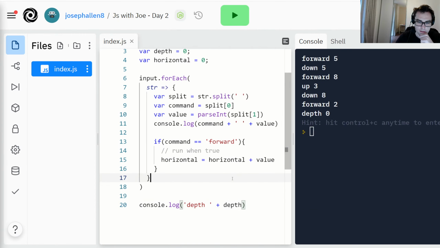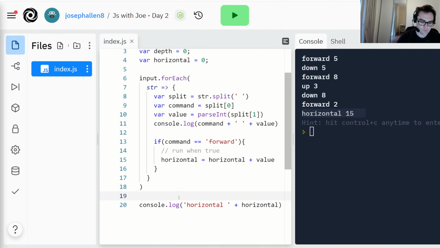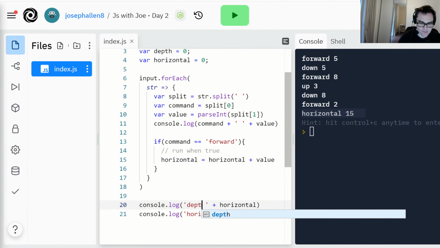We still get 0 because I should be doing horizontal, not depth, sorry. There we go, so we get horizontal 15 at the end. While we're here, we may as well log out depth as well, since we're going to need that later.